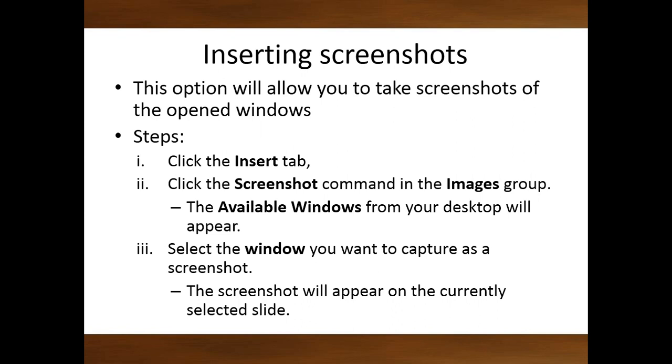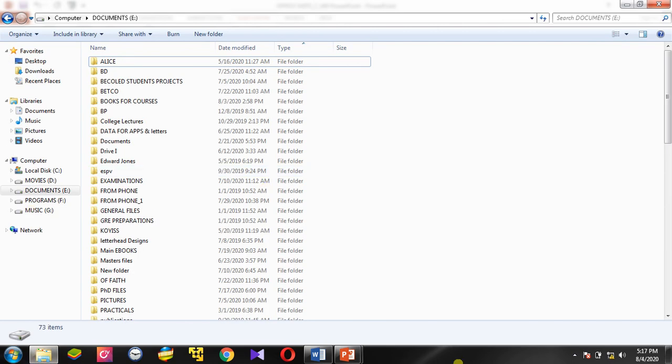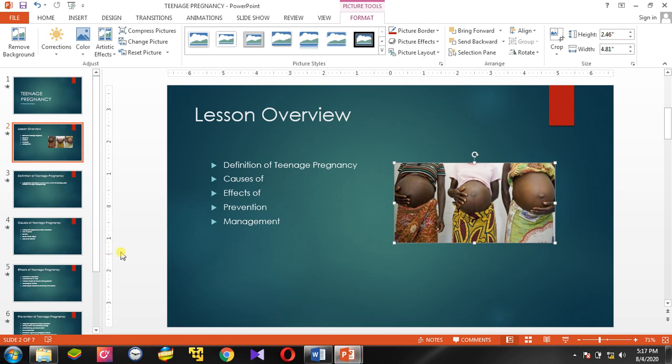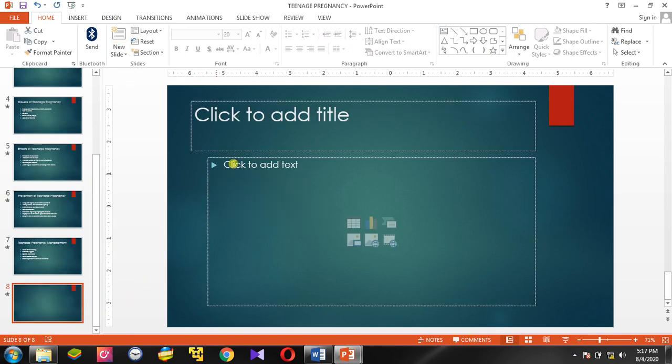A demonstration. Let's go down here and insert a new slide. So we want to insert a screenshot on this slide.